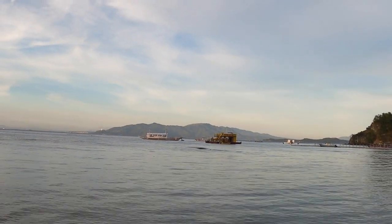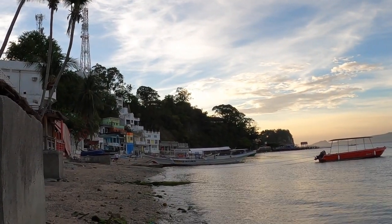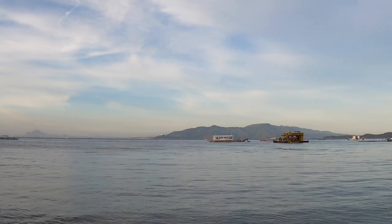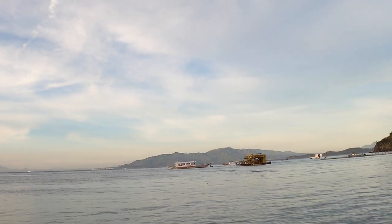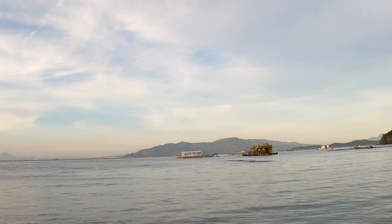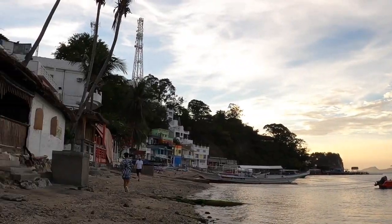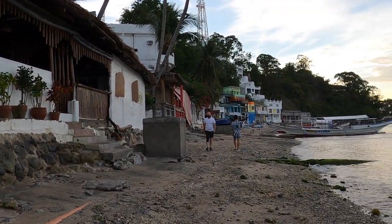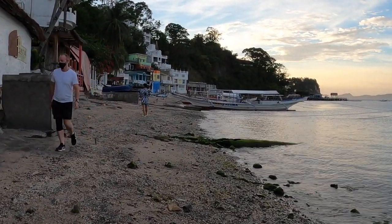As you see over here, that's a floating bar. I was thinking earlier to go over there and then slide. And I see there's a couple of beautiful women over there. Of course, people are very interested in it. The thing is, I think my body is just so tired today. We did 3 dives and my dive today was very, very cool. I like my dive today.